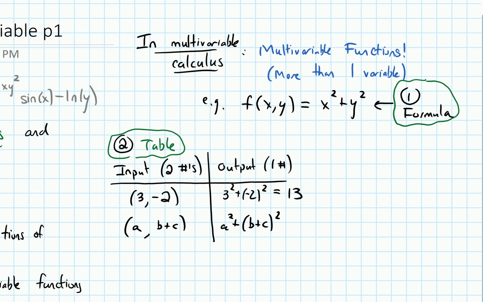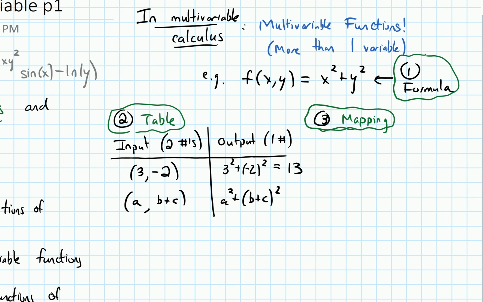All right, I just scooted that over to give myself a little more room to write our next representation, which was mapping. We can think of a function as a mapping that takes the inputs, the values in the domain, and maps them to outputs. So if I have a circle that represents my inputs, I can have inputs like (3, -2), and let me do two others: (2, 0) and (0, -2). This first circle is going to represent my domain.